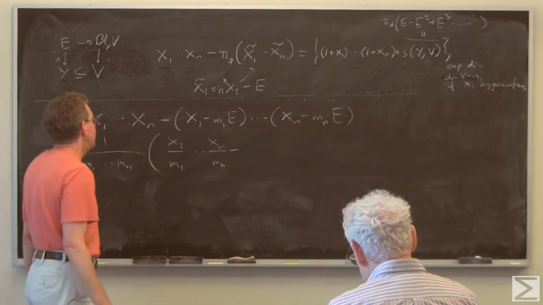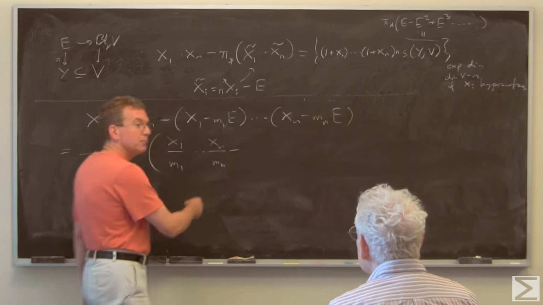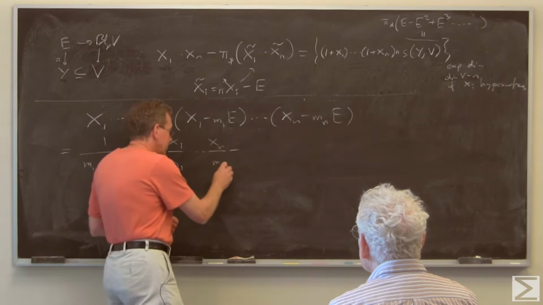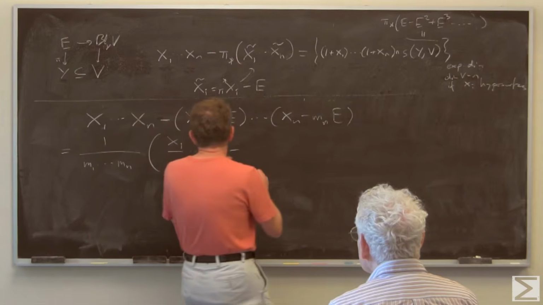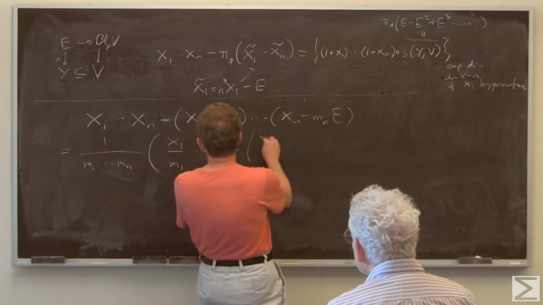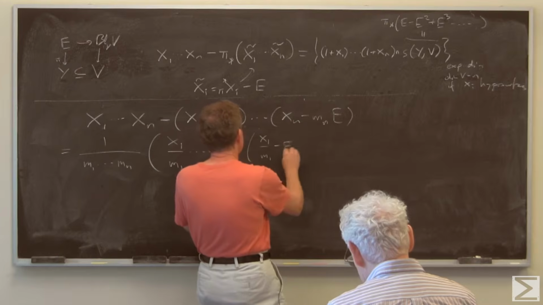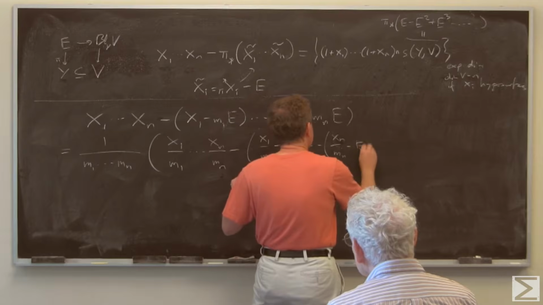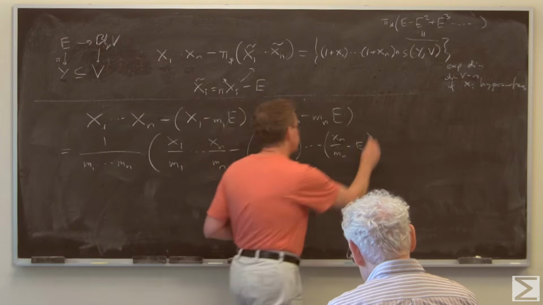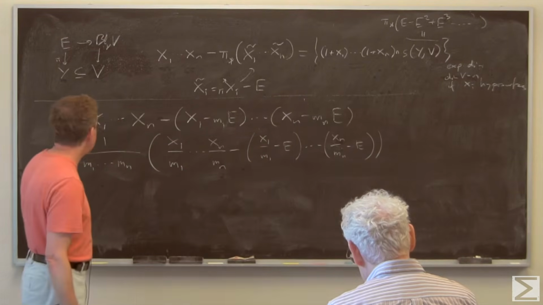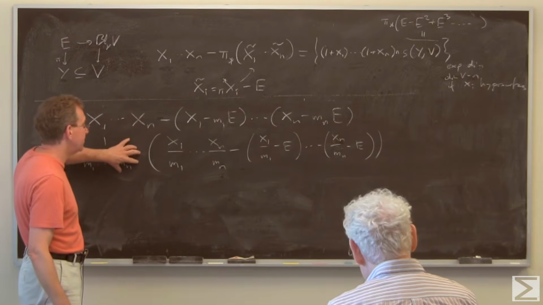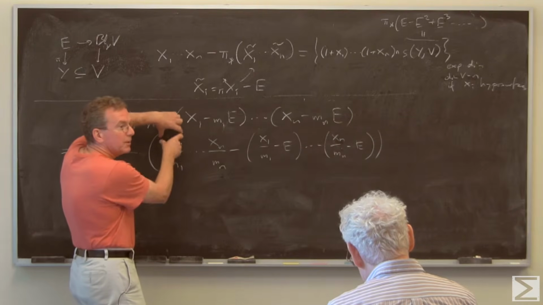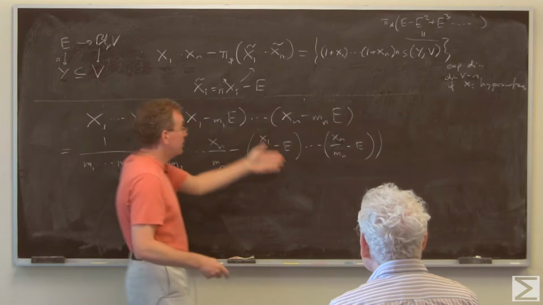A student of mine, who will remain nameless and who is not in this room, accused me of just doing high school algebra. It is high school algebra. And what do I need to do here? I need to do x1 over m1 minus e, dot, xn over mn minus e, close parentheses. This is exactly what we did yesterday, except that yesterday I did not have this, and yesterday these things were called x1, xn, instead of x1 over m1, xn over mn. But you see, I'm exactly in the same situation.